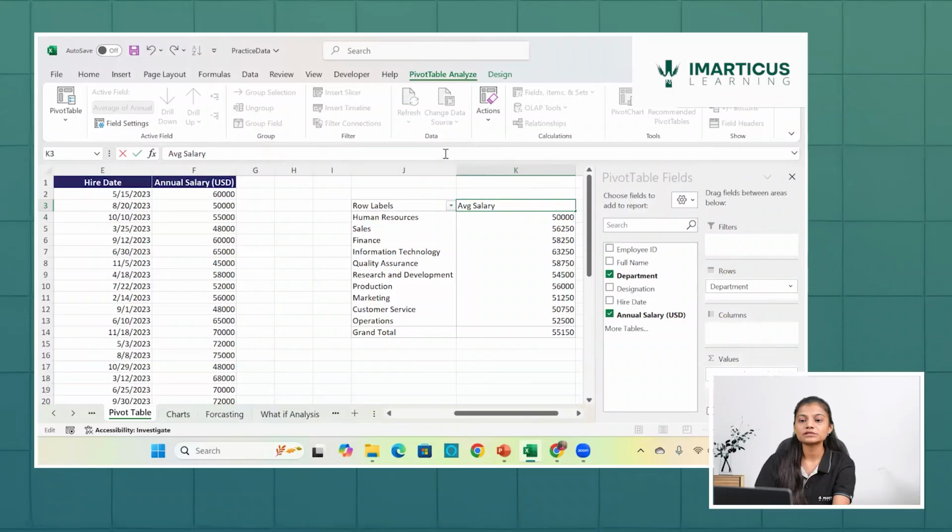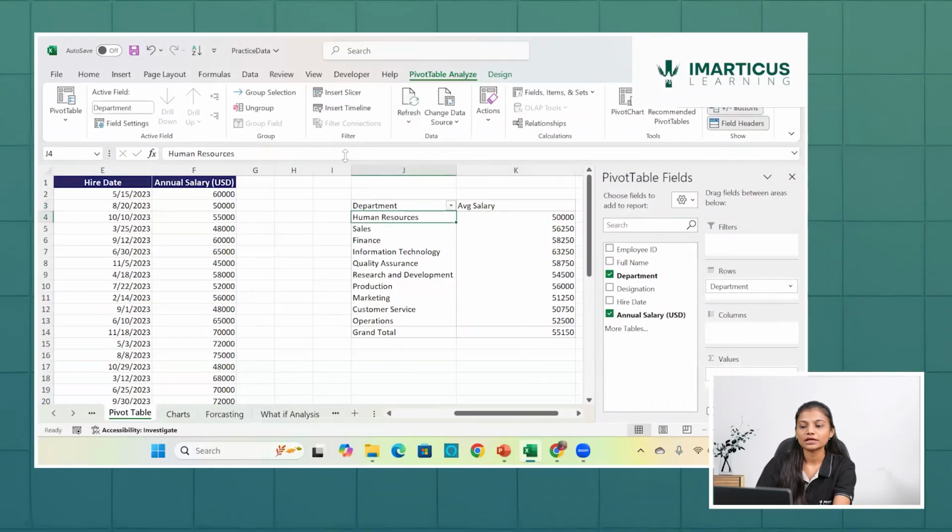Now row labels, let's say I write row labels as department and I press OK. So it's there. I don't want the grand total to be added. So let's go to pivot table design and grand total.